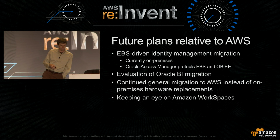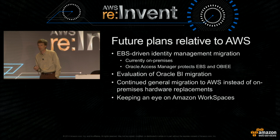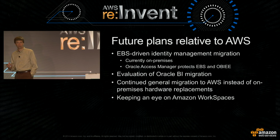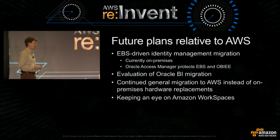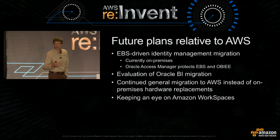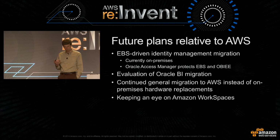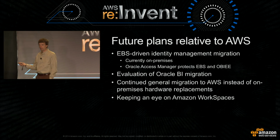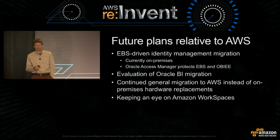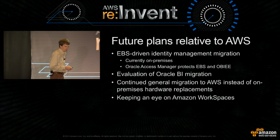Down the road, when we're no longer using those in-house systems, it might be another candidate for moving over to the AWS platform. And I'm very interested in WorkSpaces for us. I think that's a great VDI solution without a VDI infrastructure investment. There are use cases where I think we can take advantage of it already, and some for consultant desktop, contractor desktop provisioning that we are using it for. But for the rest of our users down the road, running browser-based applications, running EBS that's already running in the AWS cloud, there's a good logical argument for putting your desktop there as well. So we're definitely keeping an eye on that.